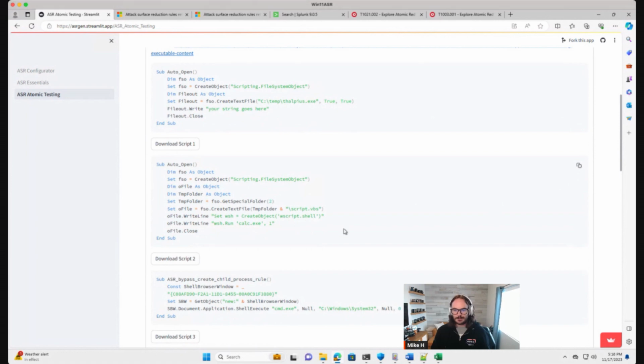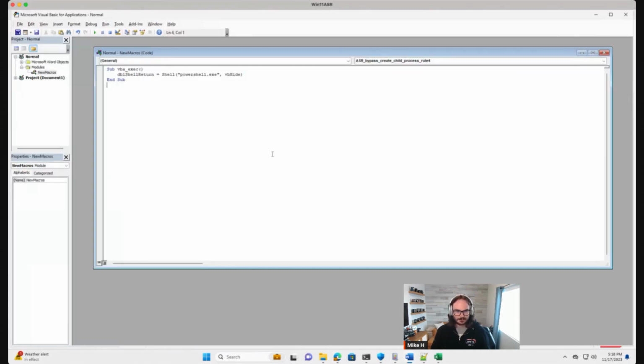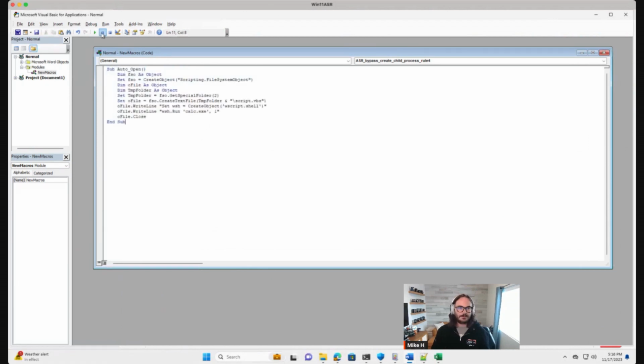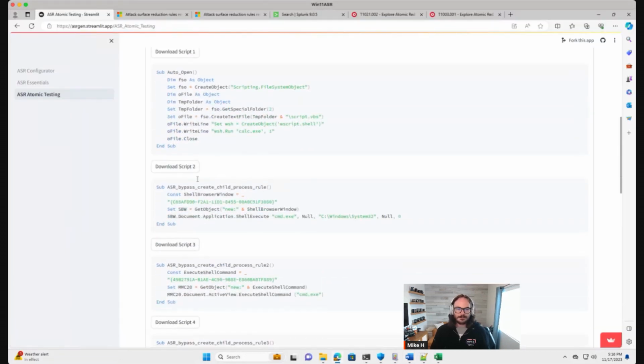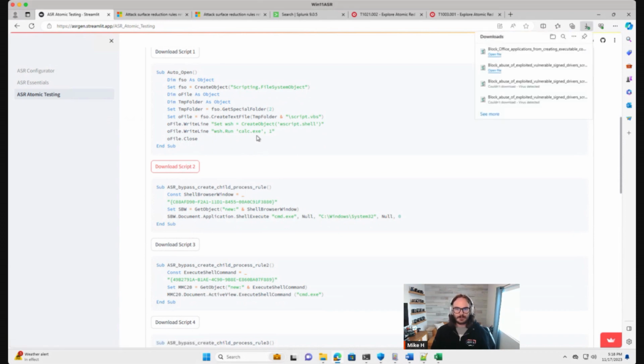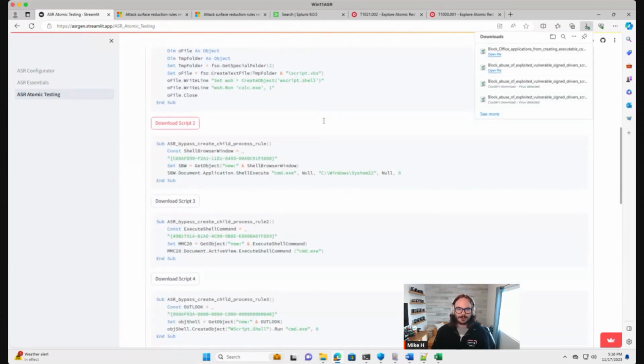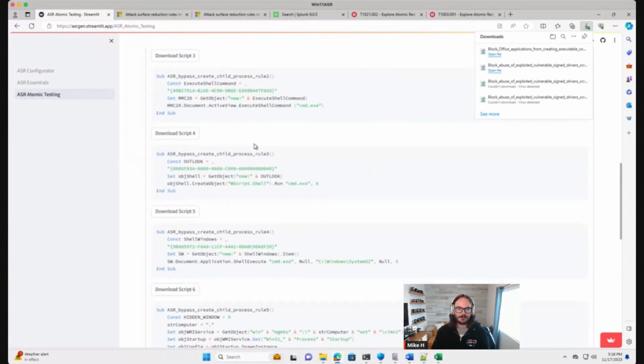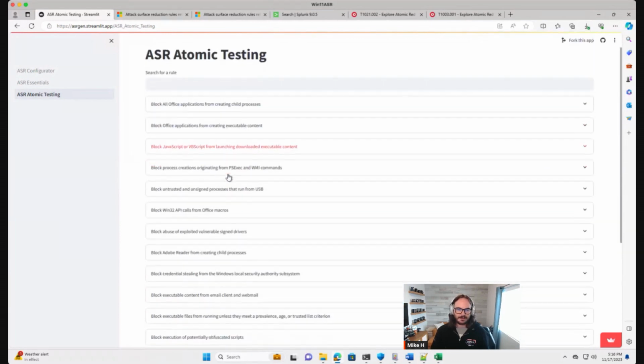Oh yeah, this one's pretty cool. This one will write a script.vbs file to disk, which is kind of neat. So paste it. Okay, so it tries to write this script to disk, which would spawn calc. But we got warned. Let's move back. So you can play with these. I put a download button, so if you just want to download it, Edge might warn you sometimes about downloading things. So yeah, got those in there.